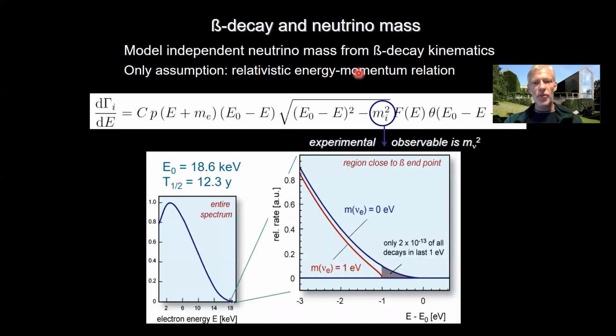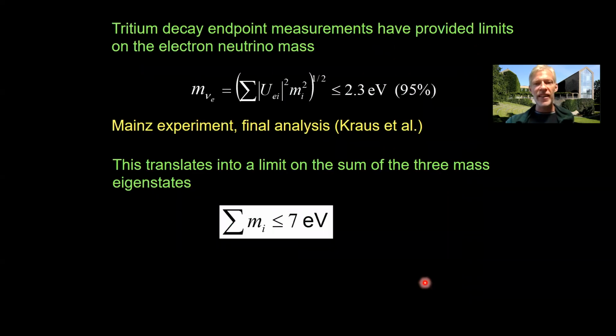Now, just before we move on with cosmology, let me just remind you how you can probe the neutrino mass in other ways. So as I said, neutrino masses can be probed using nuclear beta decay. Basically, it happens right out here at the end of the Curie plot, where you can tell the difference, because if you have a massive neutrino, you need to set aside basically energy amounting to that mass, and that energy has to be taken away from the outgoing electron, which is really what you measure. And that means you can now see a difference right here at the very tip of the Curie plot. Of course, this is a very difficult thing to measure. Nevertheless, this has been done historically.